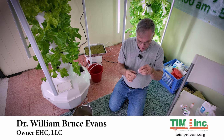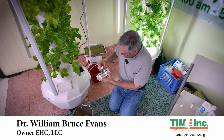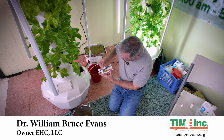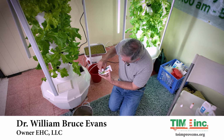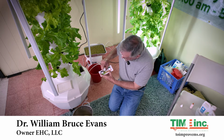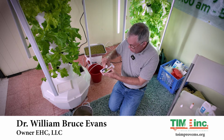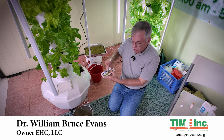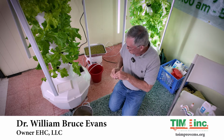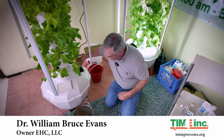And look at that. We're very similar to what the other tower was, aren't we? Very similar, maybe slightly darker toward the 6.5, but I think we're still okay, and I don't think I have to add any pH solution to it. But I think I will. I think I'm going to add just a tiny little bit. I'm going to add literally 5 mils of the pH reducer and see if we can get that green just a little lighter. So I'm going to do that here in just a second. Watch this.